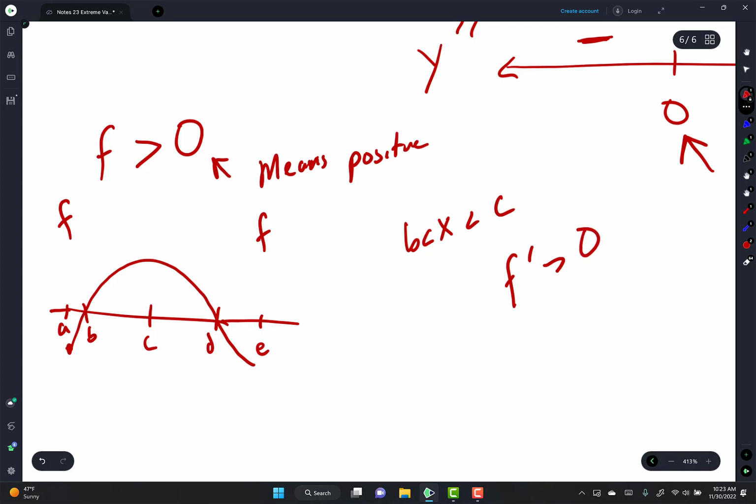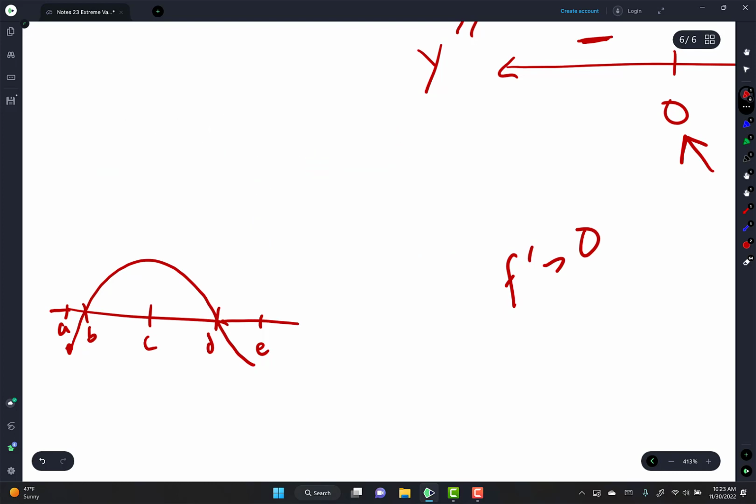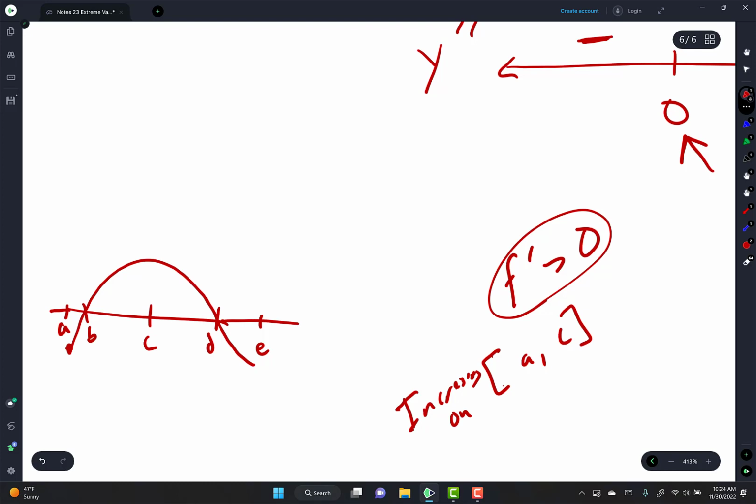All right. If I say where, this is still F, guys. And I'm going to erase this F prime = 0 here. Where is F prime greater than 0? Remember, F prime greater than 0 means where F is increasing. So on the interval, where is this increasing, from A to C? Yeah, you can put brackets: A comma C. But if I tell you where F prime is 0, then you will put parentheses. Increasing on A to C. Does that make sense, guys?